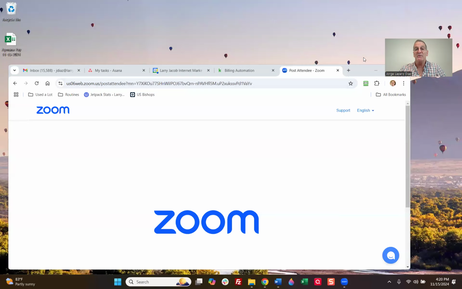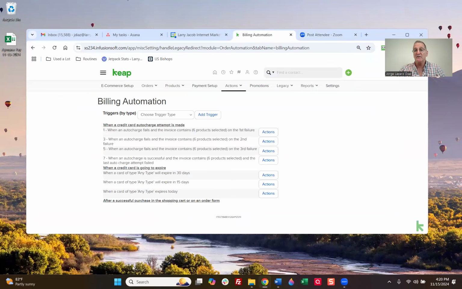So let's get into how we address expiring cards. I've opened up my Keap account here, and we have these three. What I do is I send out a message 30 days before a card expires, 15 days before a card expires, and then the day before it expires. The nice thing about this is if the customer does go in and correct the situation, any further expiration messages aren't sent out. So you don't have to worry about people getting a message for a card that they've already corrected. So I'm just going to open up the first of these.